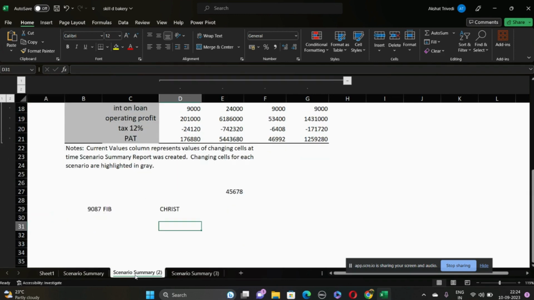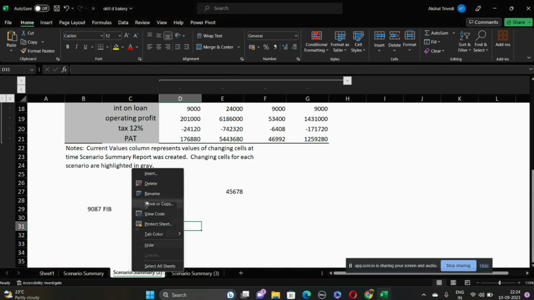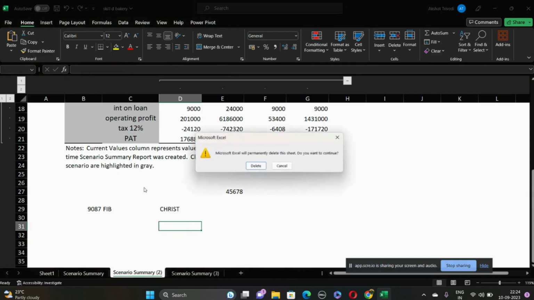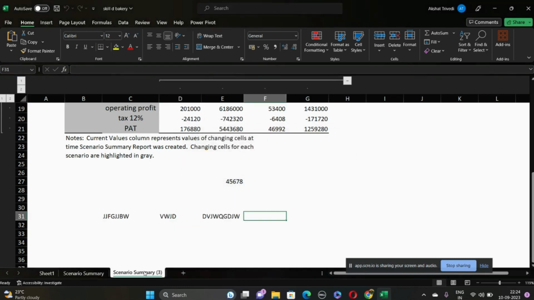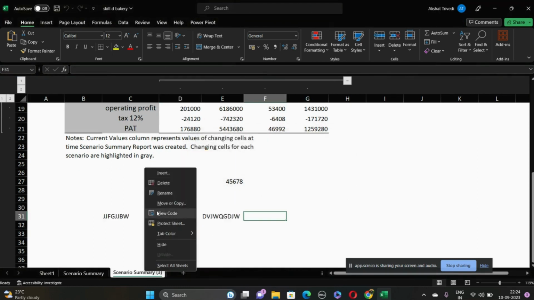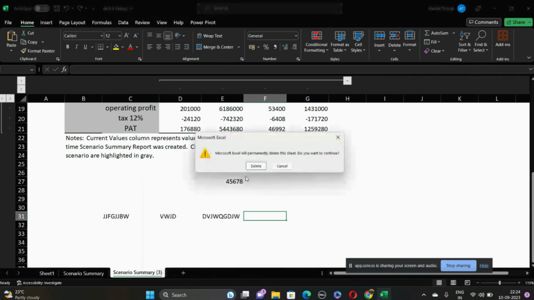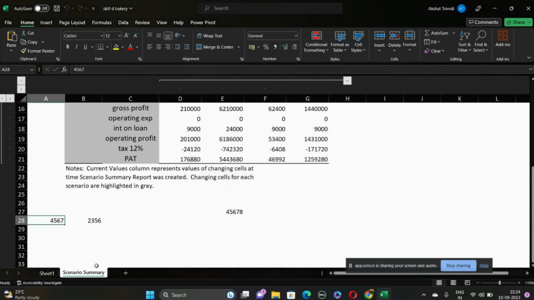So we can simply delete the other two options. Here you can see the delete option. Scenario 3 will also be deleted because we have selected Scenario Summary as the most accurate one. So that's how the copy option can be used.